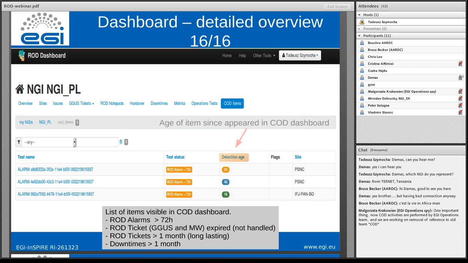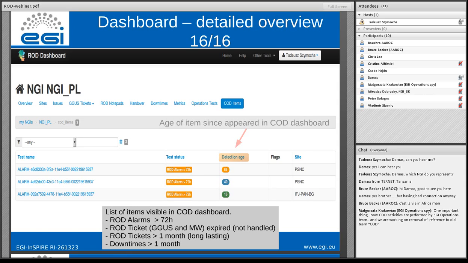And of course there are two less frequently shown: ROD tickets longer than 1 month, so-called long-lasting tickets. Usually it happens when there is some special bug in the middleware that prevents a site from updating something, and we are waiting for interaction with developers. But usually there are related tickets in GGUS following this case.